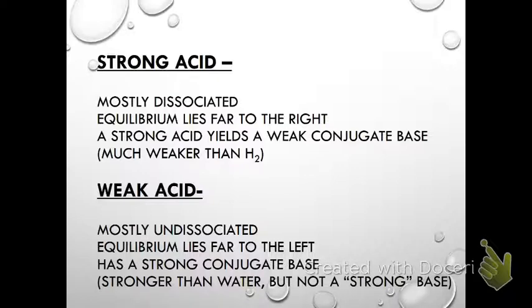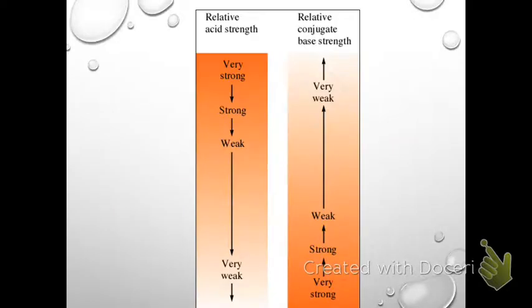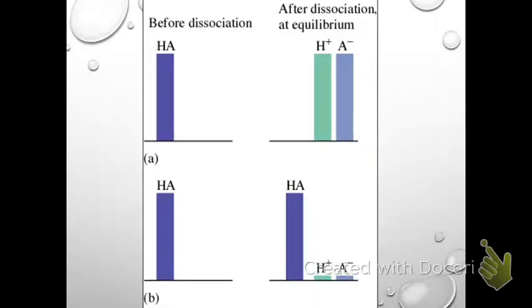Okay. Those strong acids that I listed a couple of slides ago, I have not got there yet. I'm ahead of myself. Blank slide. Oh, I put that up there because it's really important for you to remember. The weaker the acid, the stronger its conjugate is, and vice versa. So there's a visual: very strong is going to have a very weak conjugate base. And then there's a difference in dissociation before and after, so you could recognize whether it was a weak or a strong.